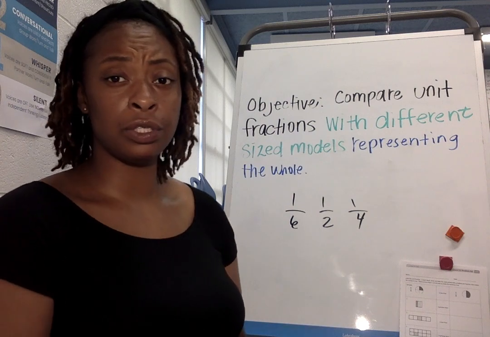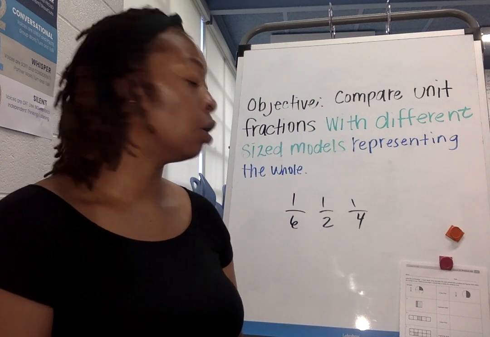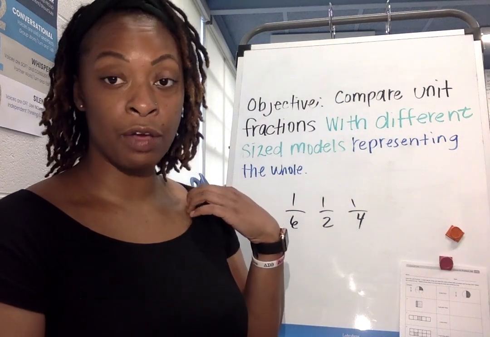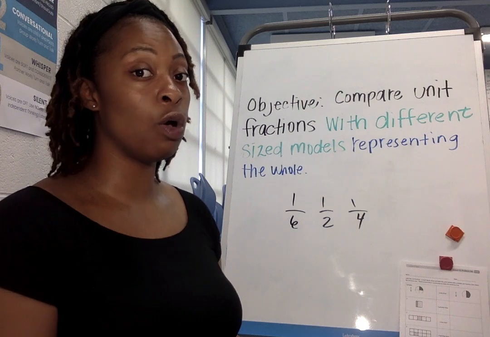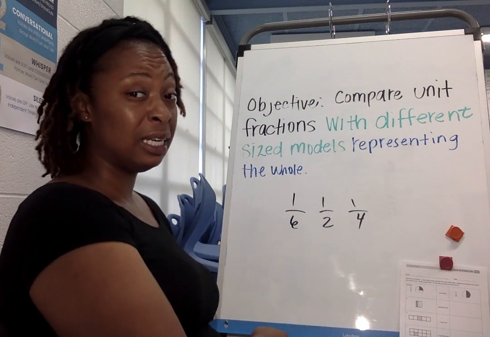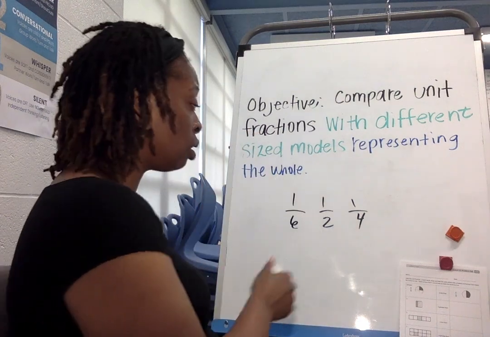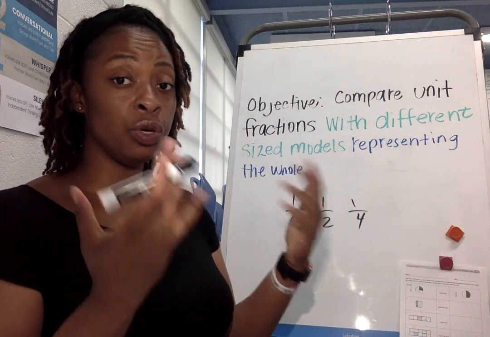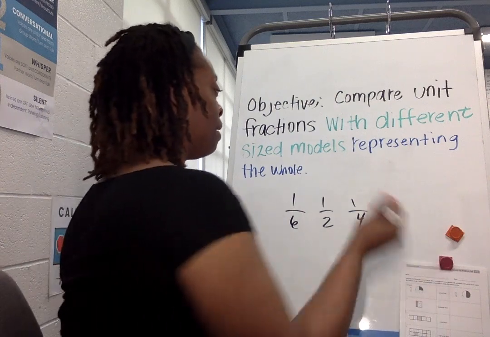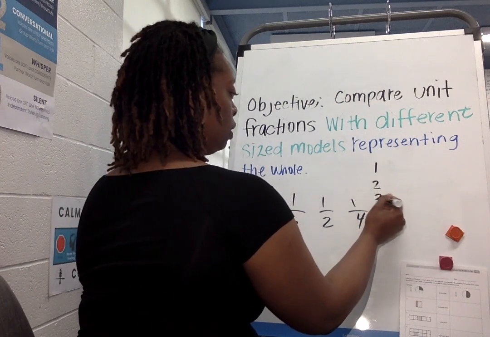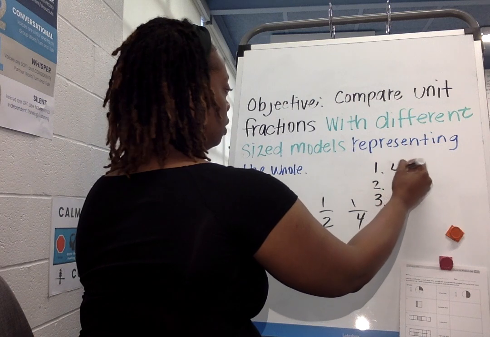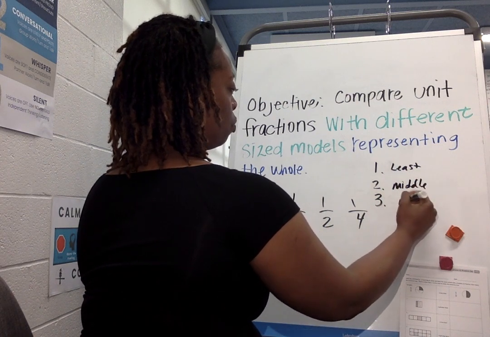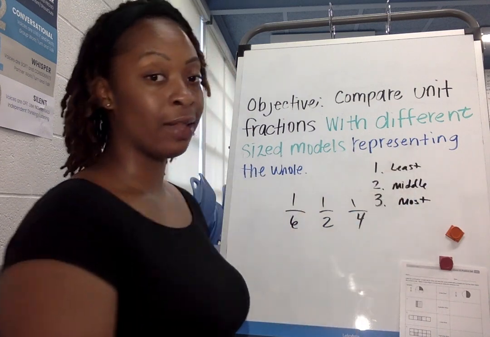Who completed a bigger section of their homework? Who completed the least amount of homework? Okay? So you're figuring that out, and you're going to write it from least to greatest. So whoever did the smallest amount of homework, that's who you're going to start off with first. Whoever did the most homework, that's who you're going to end up with last. So to complete that, I would put like 1, 2, 3, and I would do the least, the middle, and the most homework. So you could list it out like that.